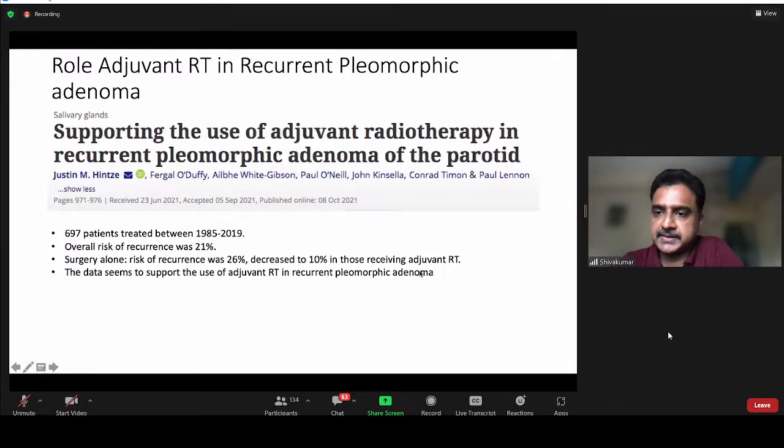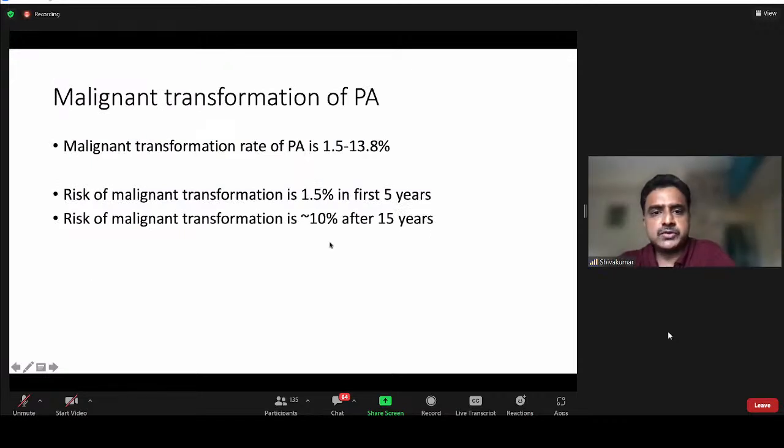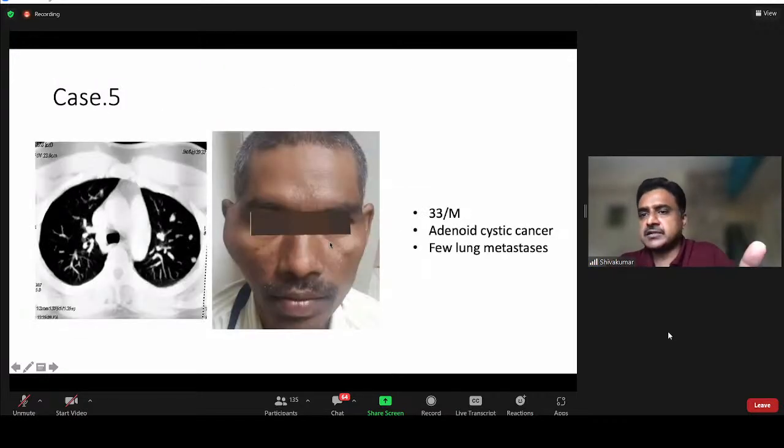Point taken. Yeah. But I have seen people who have nodules at quite a distance away from the adenoma. I'm observing you need the pathology to be well reviewed. Sometimes these are low-grade tumors that have been missed and have been labeled as pleomorphic. Right. So great points. Just the last case for the day: metastatic adenoid cystic carcinoma.